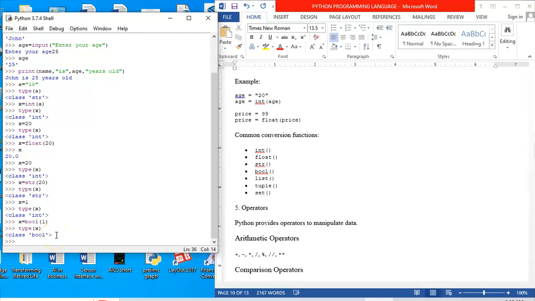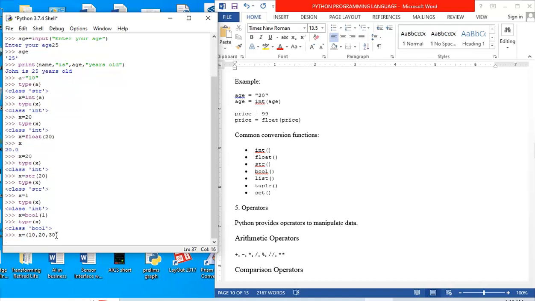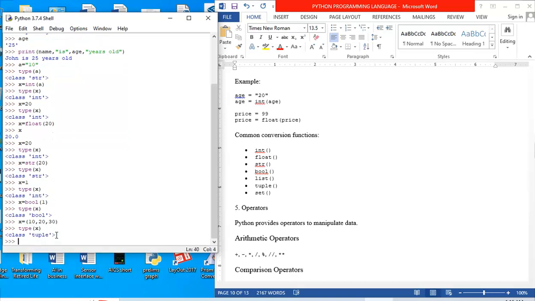Let us see now. So for example, I write X is equal to, say, I'm giving a tuple, say 10 comma 20 comma 30. What is the data type of X? It is a tuple at present.